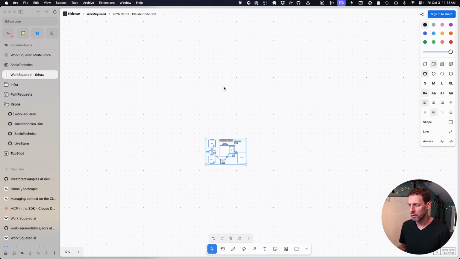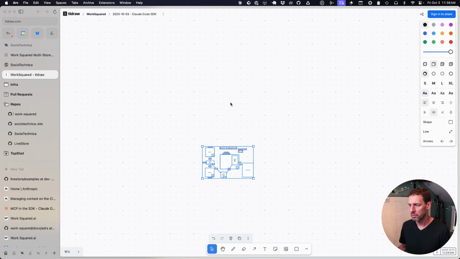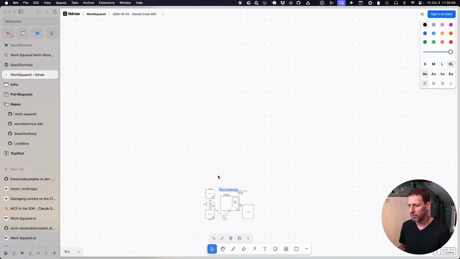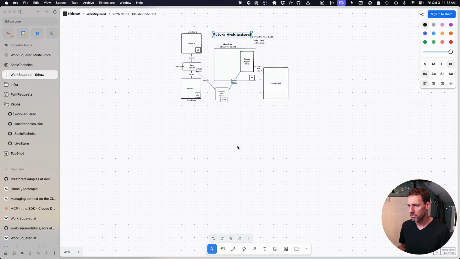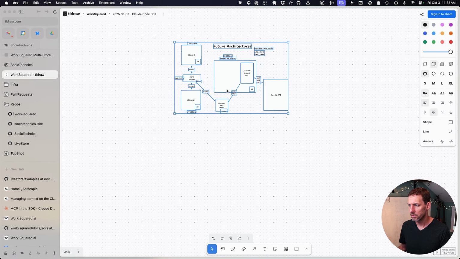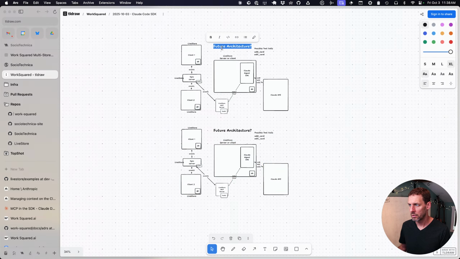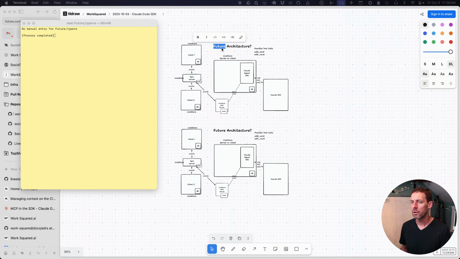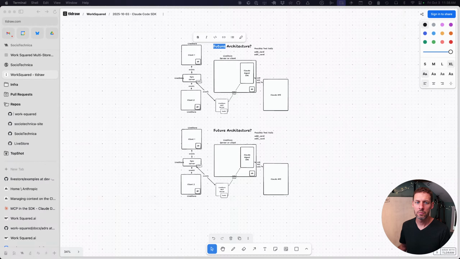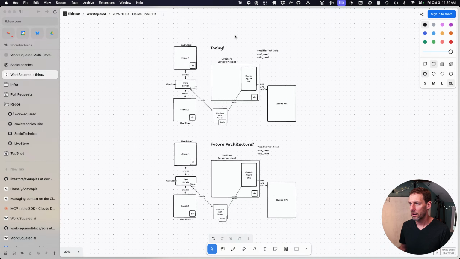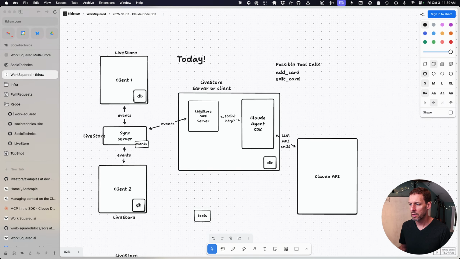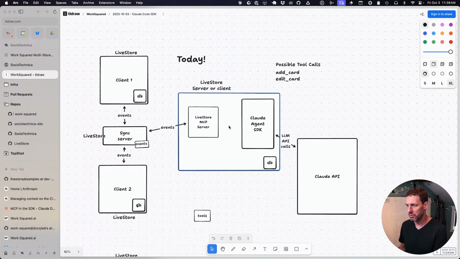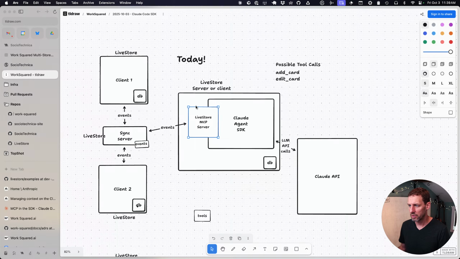Whoa, how far down did I go? Oh, I forgot to hold option. All right, so today what we're going to do is not have a LiveStore MCP server, but rather have these LiveStore.